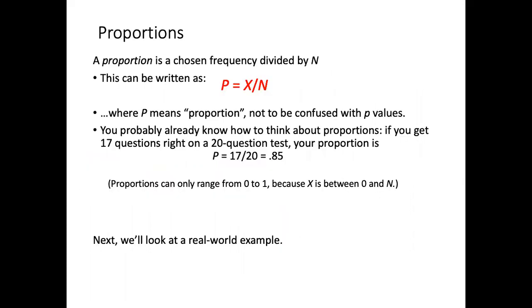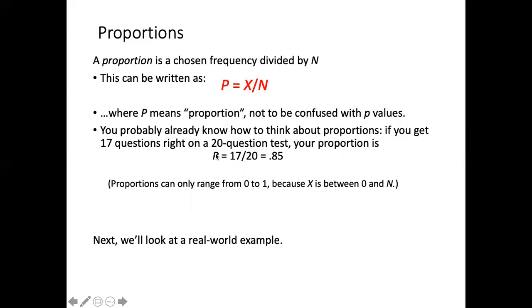And proportions are relatively intuitive for most of us, right? It's basically just the number of whatever frequency we're talking about divided by the total n for that study or the people that you are referring to. And capital P means proportion. So if you see little p and recognize that as p-values, this is a capital P, so that stands for proportion, italicized like all of our statistical representations are.